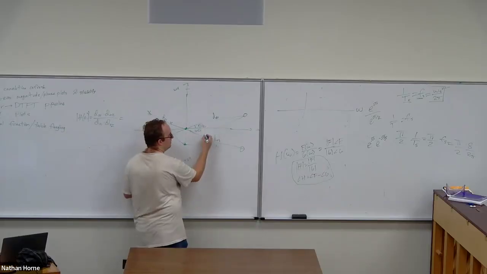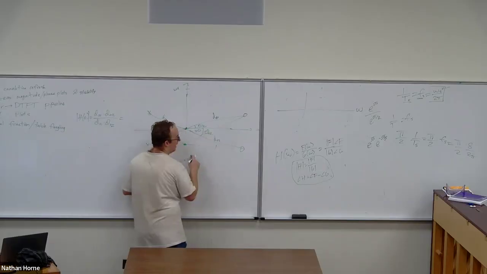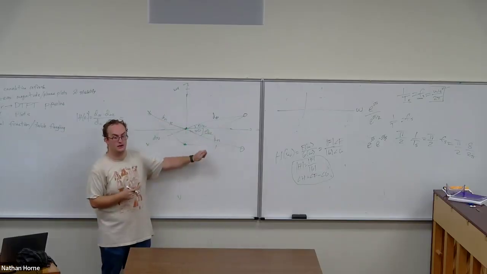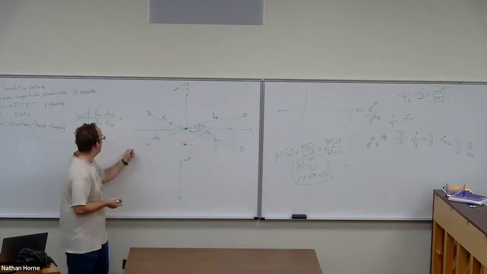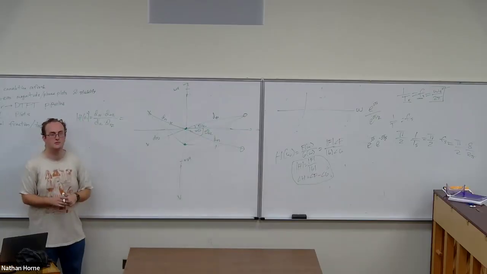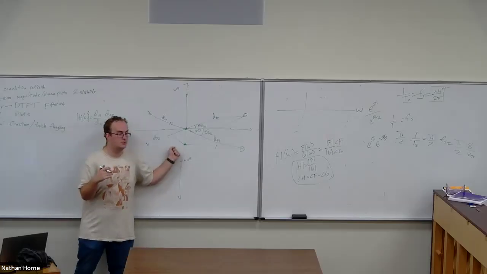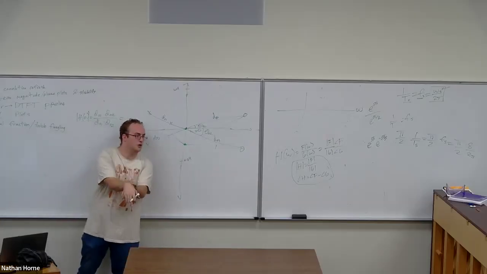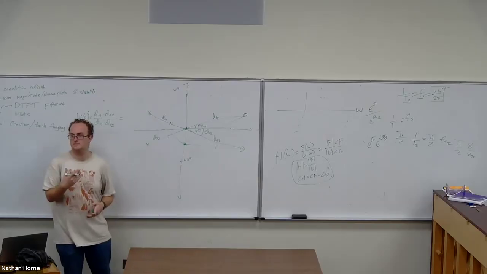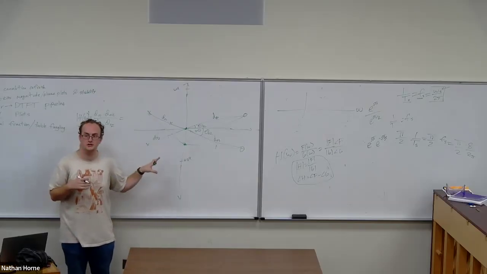We'll call that theta 01. What's this angle? Theta 02. And here, signs matter. When we were doing magnitudes, it was always going to be positive, because we're just looking at the length of lines. But now phase is where the direction above or below the axis comes in. That's where we store that information.